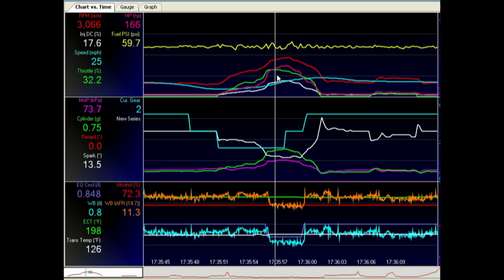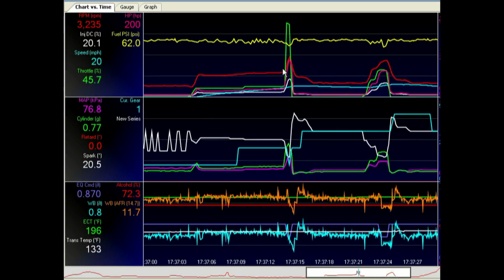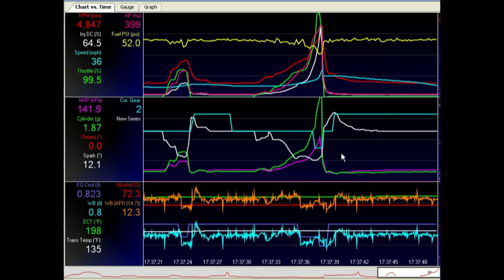Same back here, fuel pressure is just kind of staying steady. So after this one, I pulled over and pulled the vacuum reference line off just to see what was going to happen. And now you can see throttle up, fuel pressure down. Same here, throttle up, fuel pressure down. And here's a little bit of a bigger one over here. I kind of got into it a little bit to see what was going to happen and get into boost a little bit, see if it was going to come up. And look at what the fuel pressure does, it just tanks.